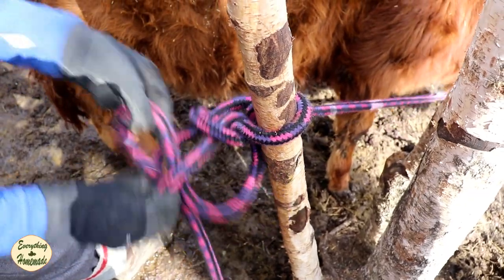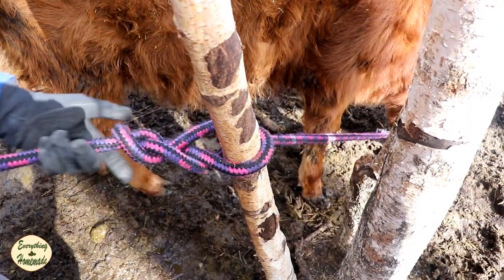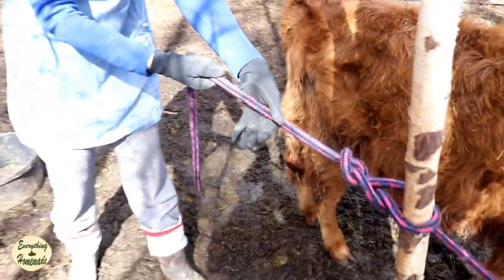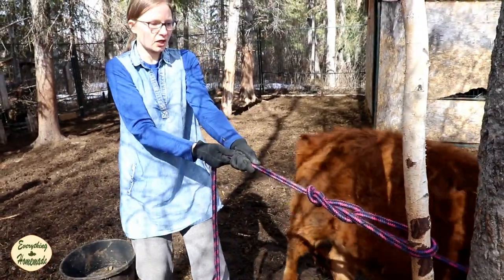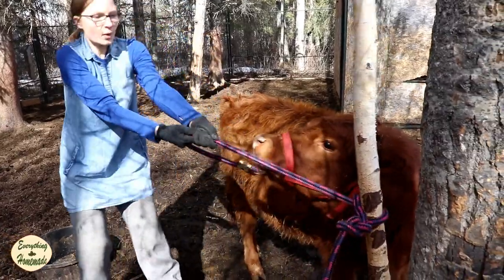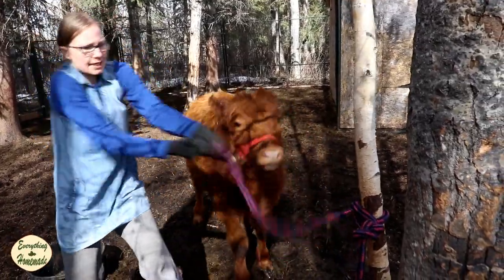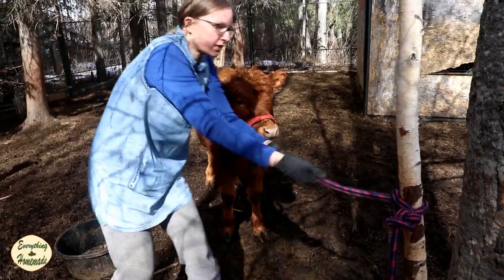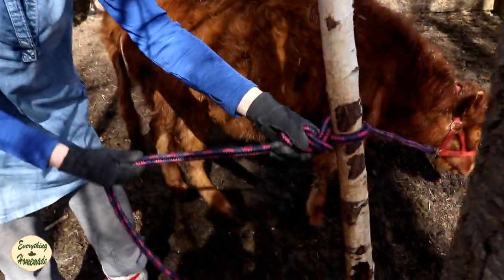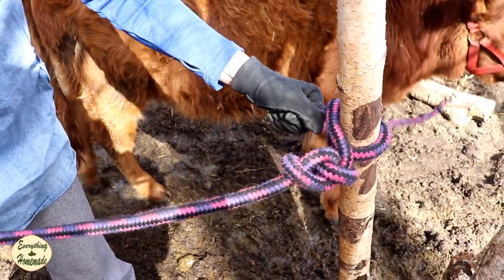You can leave it like that, but what I like to do is take the remaining rope and go right through this eye, then pull it tight — so now there's no way she can go anywhere. If I put all my weight here, it's totally secure. If I grab the rope that she's actually on and pull the opposite way, it just gets tighter and tighter — she can't move. If she tugs at this vigorously, the knot does not tighten. The only way this knot gets tighter is if I pull here — that's what's so beautiful about it.